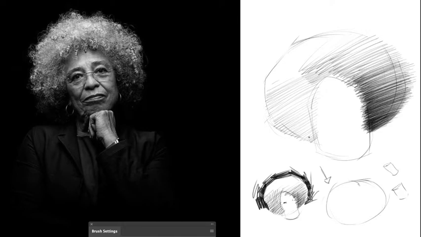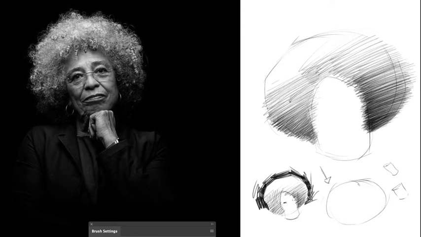So once you've decided on a local value, the next thing you want to work on is where's the light coming from? How am I going to use that light direction and my value movement with my local value to express a sense of form?